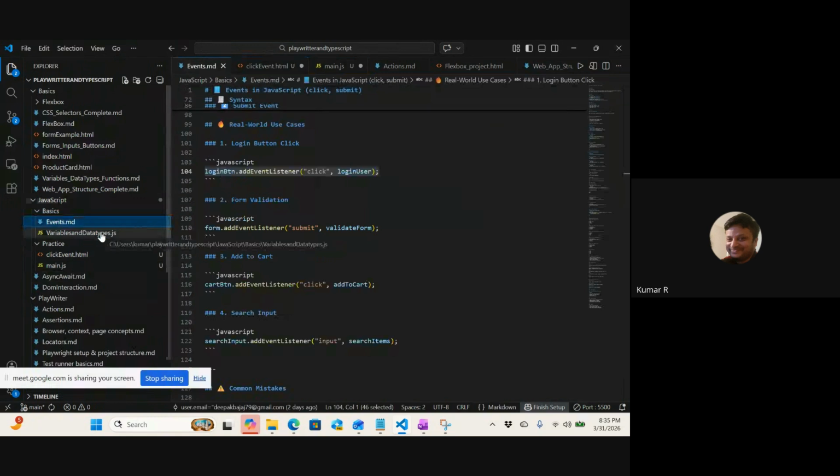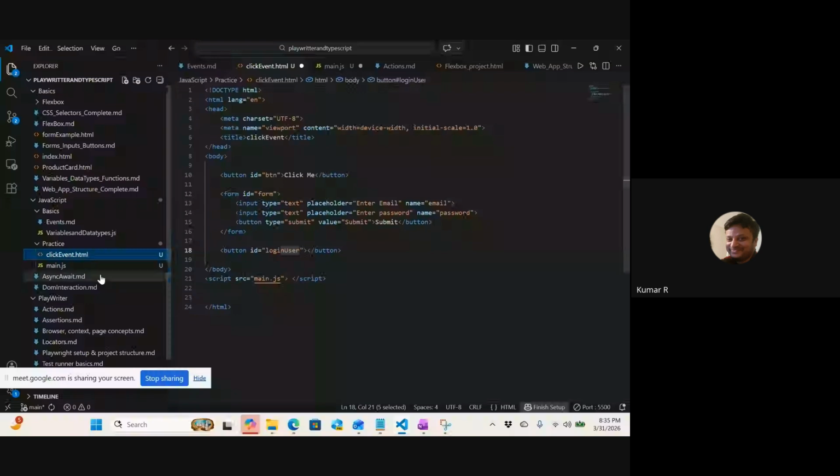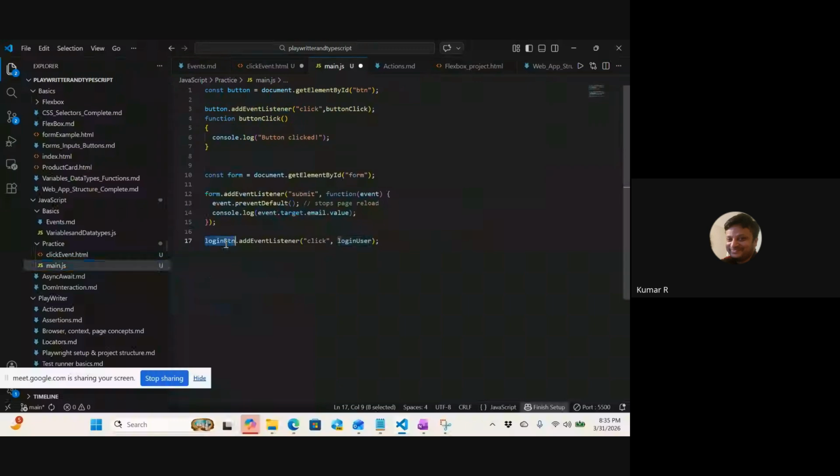Okay, the login button name is login button btn. Here they have given login button directly. If it is not initialized to any variable, then it's your responsibility, because you already know constants.